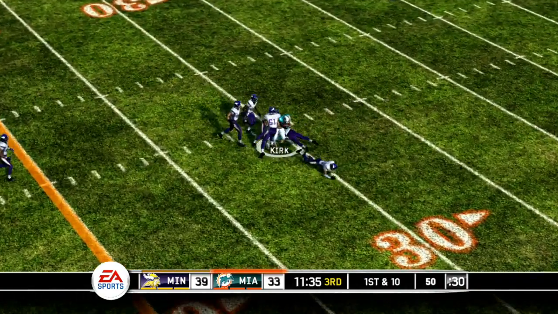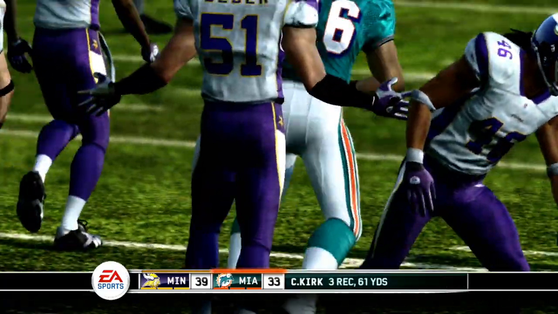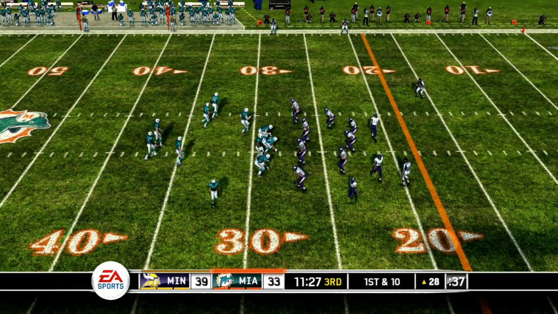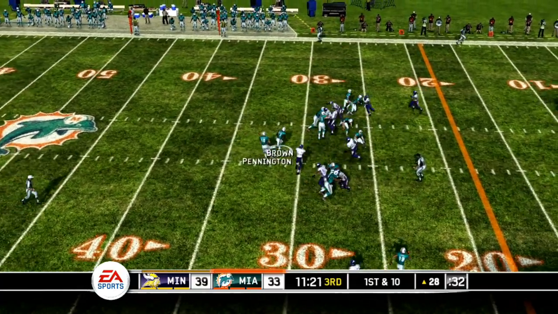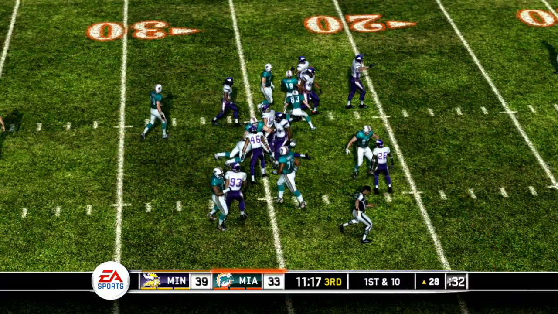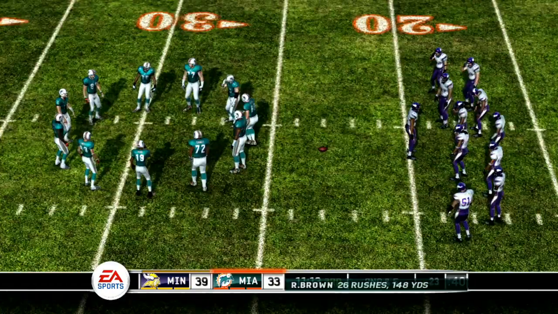Throws it. There for the catch. The Dolphins' passing game continues to impress. There's almost no resistance when they try and throw the ball. It seems like they're getting 10 to 15 yards every time. Brown takes it up the middle. They can't bring him down. Brown gains about 5 yards on the run.